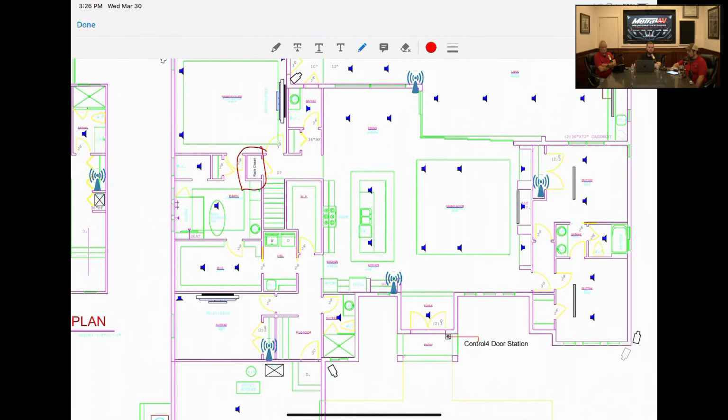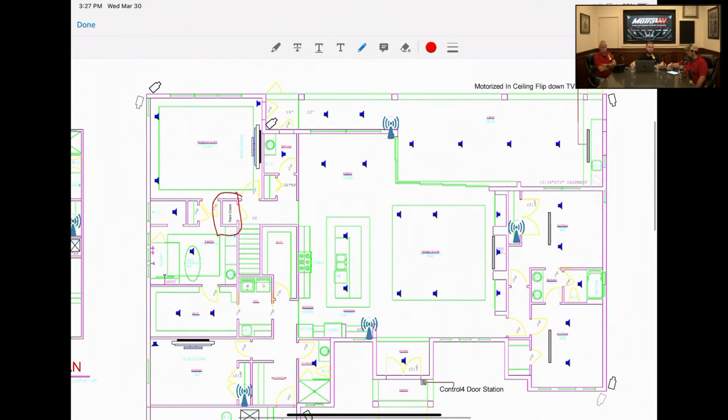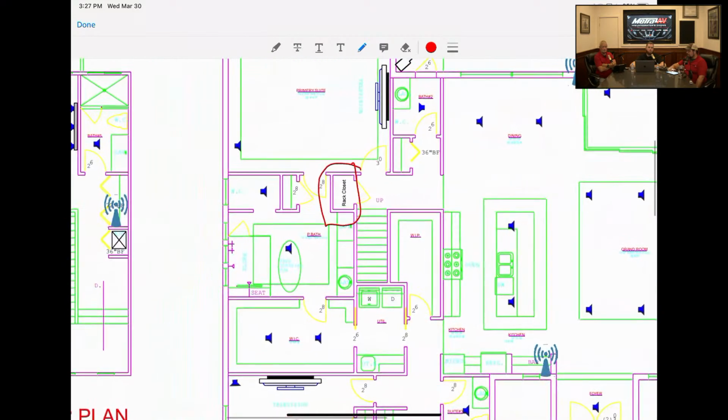However, for the items that are going over to the other side of the house, you're not really sending all that much. You've got 4 zones of video, and then of course you have your speakers in those areas. And don't forget outdoor speakers. But it seems like that's going to be a nice location.